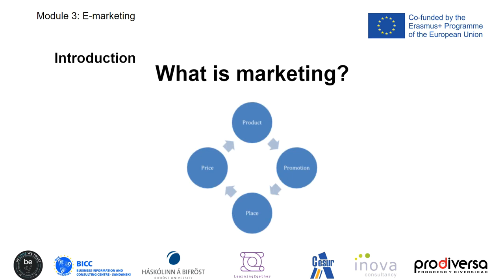Now that we have defined the term marketing, let's see how it actually works. To explain this in a very concrete way, we will use the concept of marketing mix, the 4 P's of marketing, the 4 pillars. There are many other models that can be used to explain the concept, and we chose this one because it is particularly relevant and accessible to people with little or no background in the area.